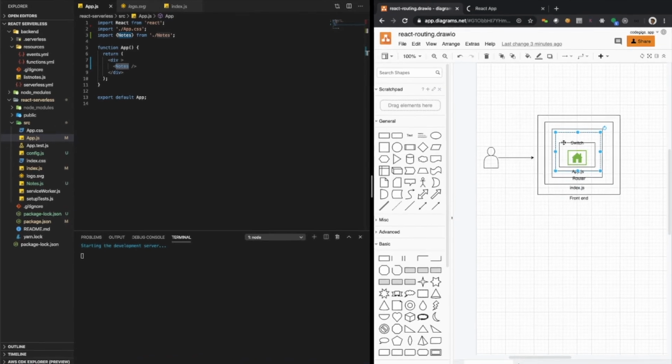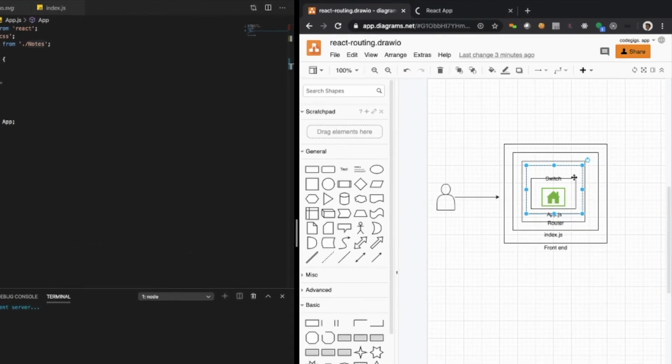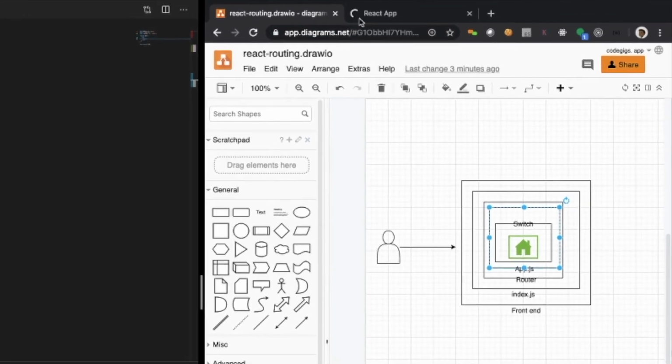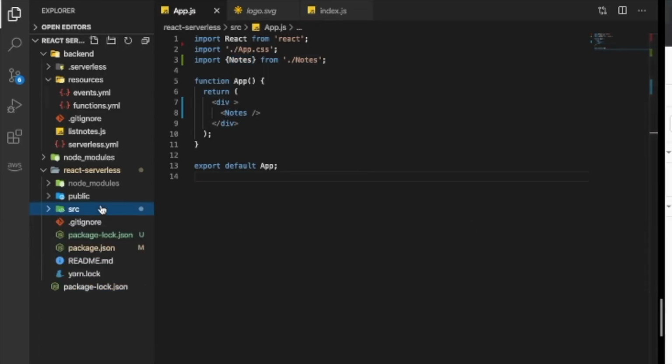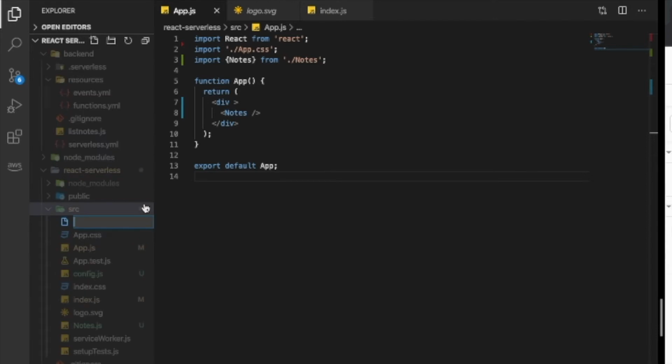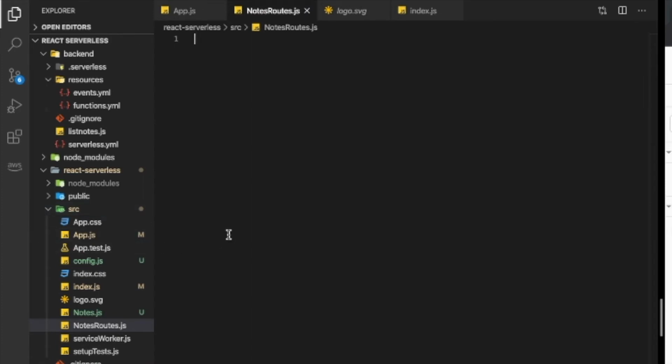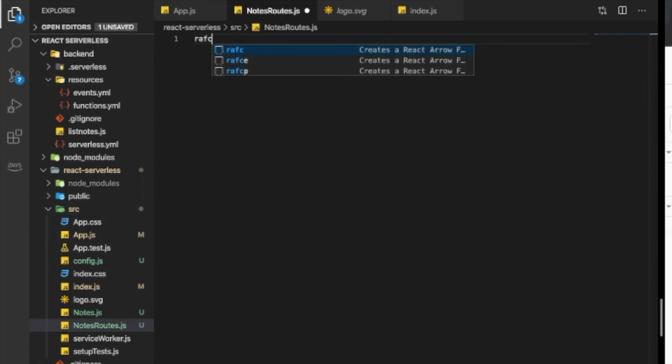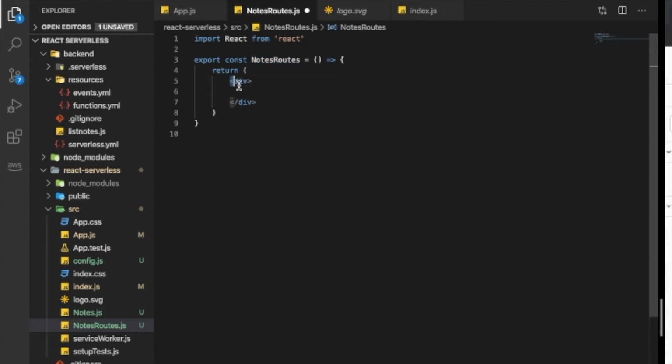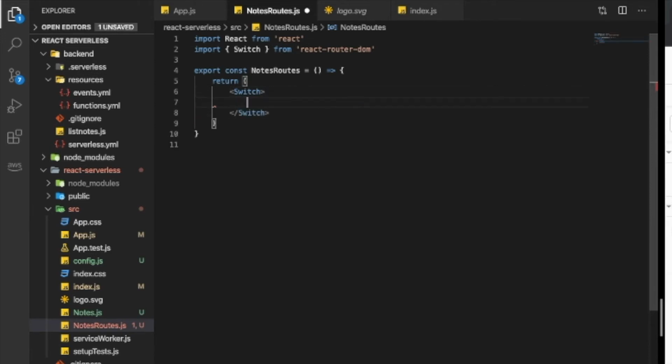First we are going to be creating the switch component. Now how is the switch component going to look? Let me first create a new file. The Switch is, by the way, one object present inside React Router DOM, so we'll not call our component Switch. Instead we can call it something like NodesRoutes, and we'll save this file and create a functional component for it. And instead of a div, we are going to be displaying a Switch. So this is how it's going to look.